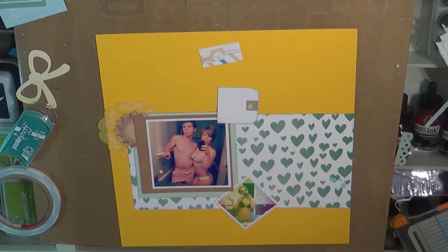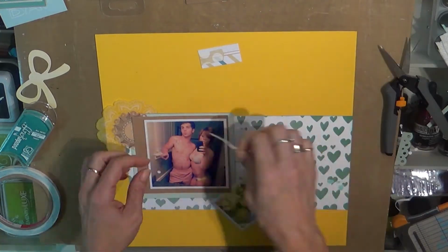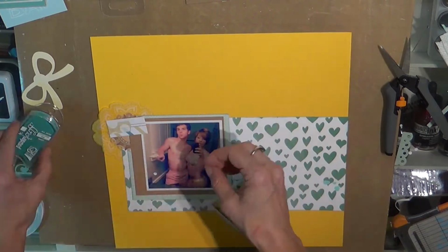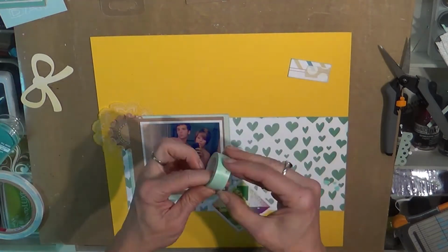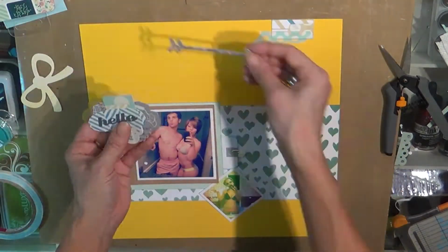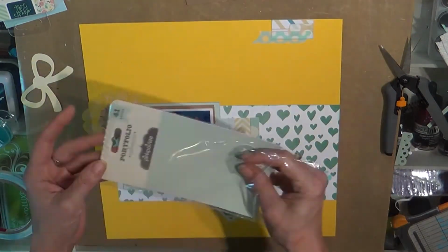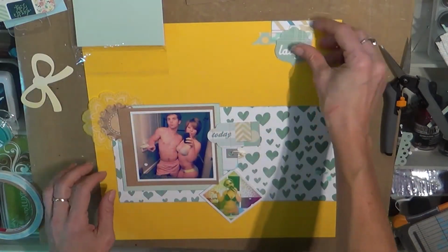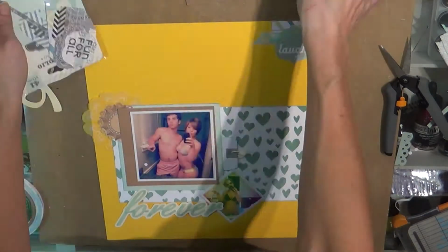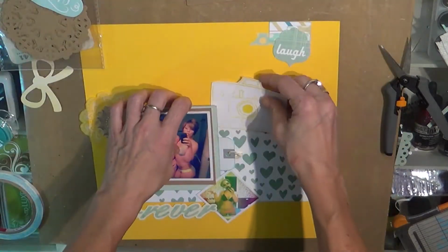So here I'm just grabbing some layering items, and I was kind of sporadic and all over the place with this layout. I'd go from one thing to another and not finish the other because I knew what I was going to do with it, so I just set it there, and then I'd come back, and so it was just one of those kind of scattered layouts. And you'll see me going through several things, trying to figure out placement for various items. Does that work? Does this work? No.